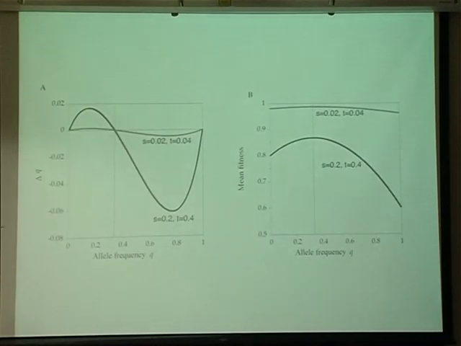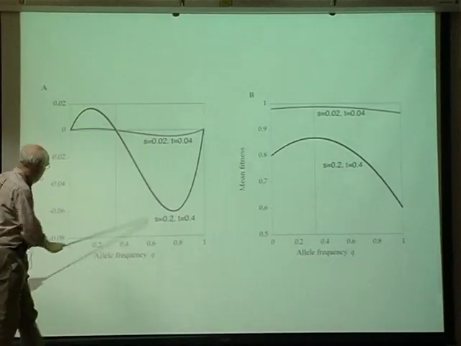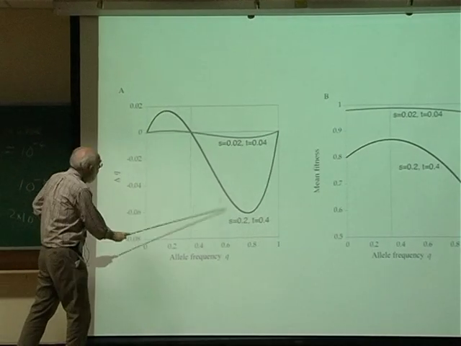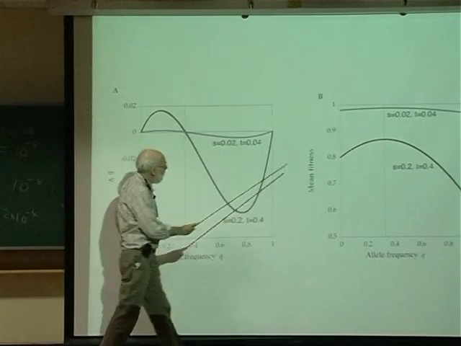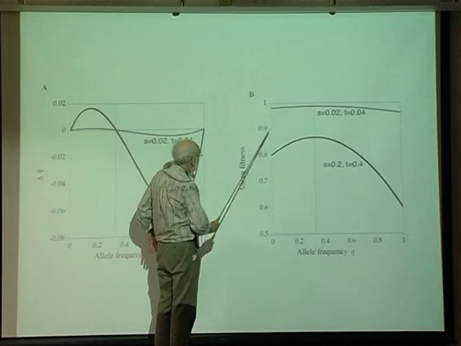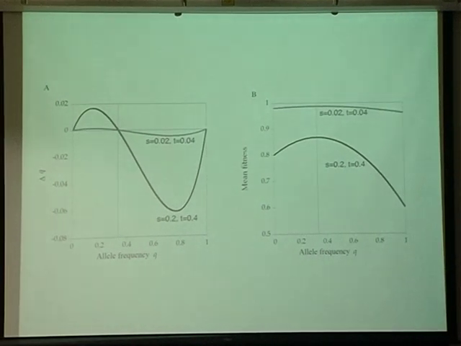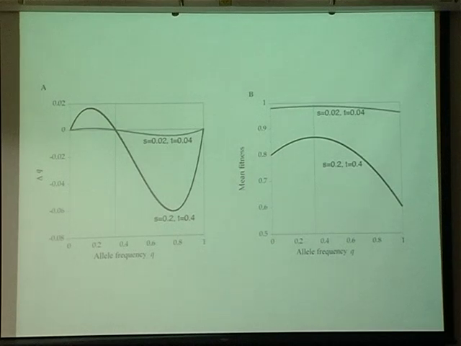So here are two examples, with rather weak selection and rather strong selection. This is the graph, delta Q against Q, strong selection, weak selection. Here's a graph of the mean fitness of the population. In both cases, the population has its maximum average fitness at the equilibrium point. So in some sense, this means that natural selection is good for you. It increases your mean fitness. There used to be this advertisement for Guinness back in Britain: Guinness is good for you. But this is only true under certain specialized assumptions: constant fitnesses, random mating. It's not universally true.